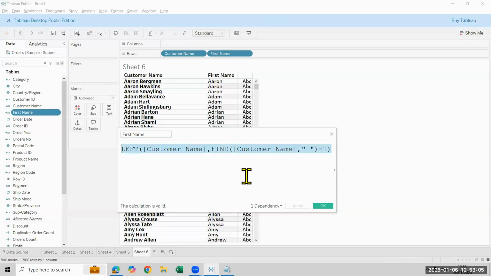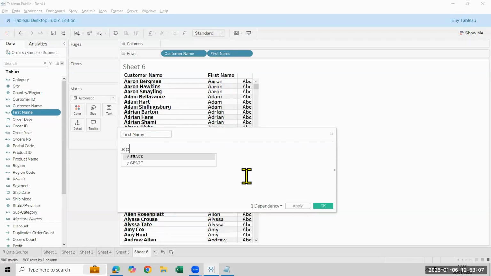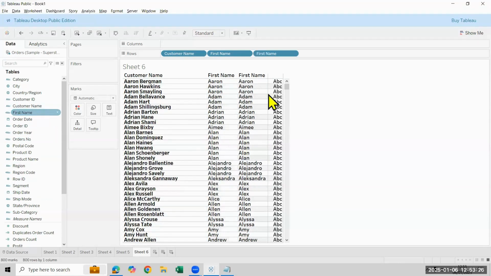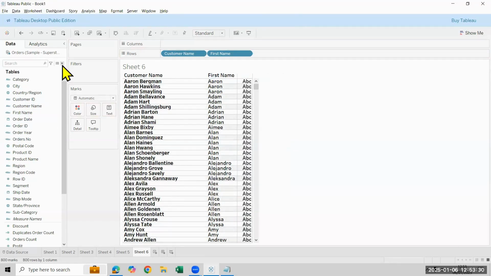You have this option. But still, we have a split formula, and we have a string, which is our customer name, and space. If you click OK, it is asking you for the token number. Token number is 1. If you click OK, you get the same name. See, first name only. Got it? This is one way to approach. Second way.